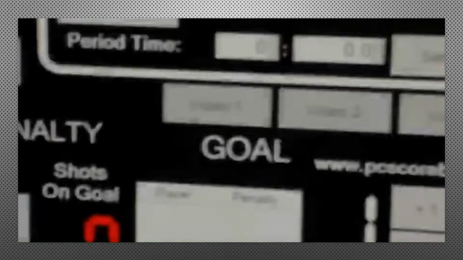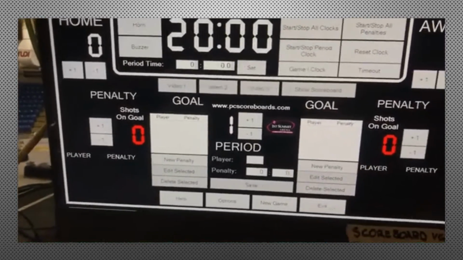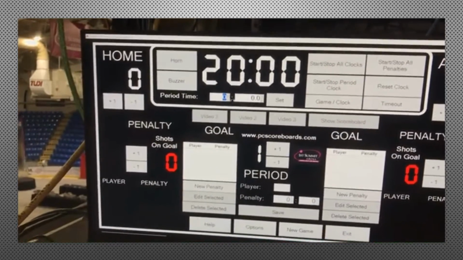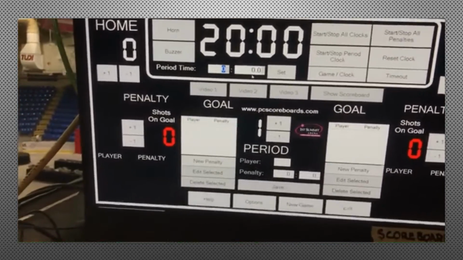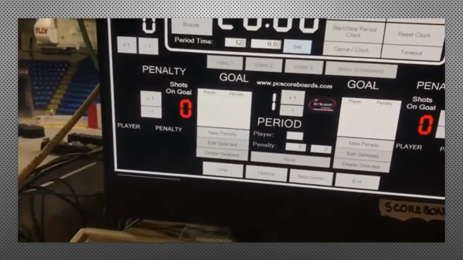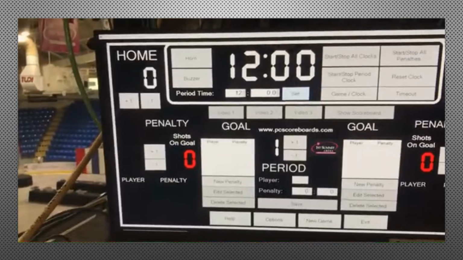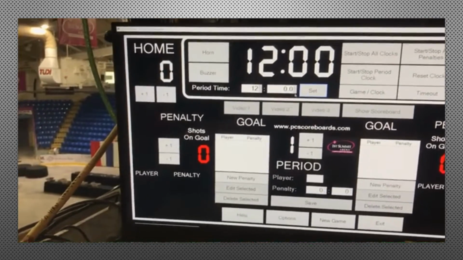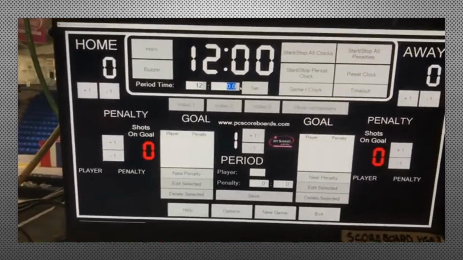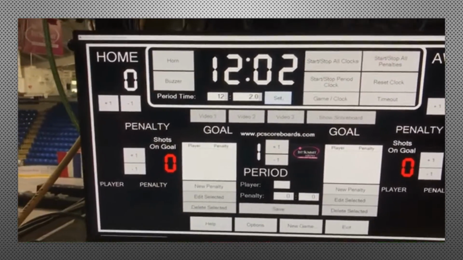So now back over to the control computer to operate it. Right now it's already set at 20 minutes. You can always edit the clock by putting in the period time. You use the keyboard in front of you. We'll say 12 minutes, so we put 12 and hit set, and it's also touchscreen. So it's set to 12. Now the referee might say add another second or so. So we'll put 02, then hit set, and it's going to put 12.